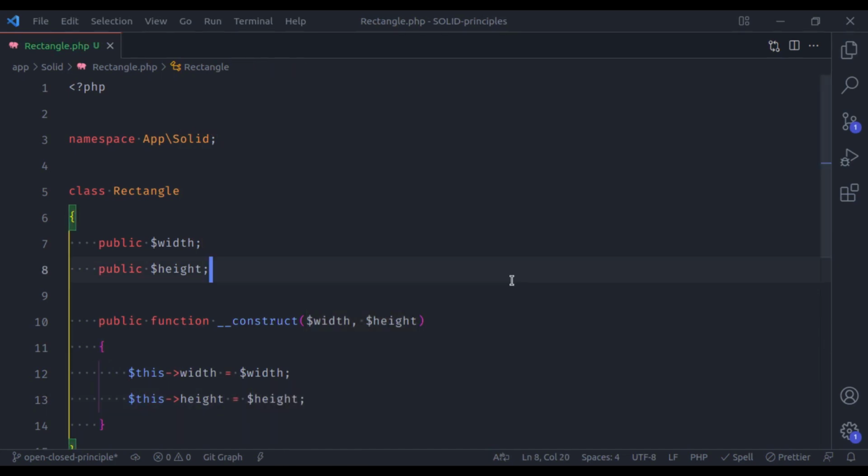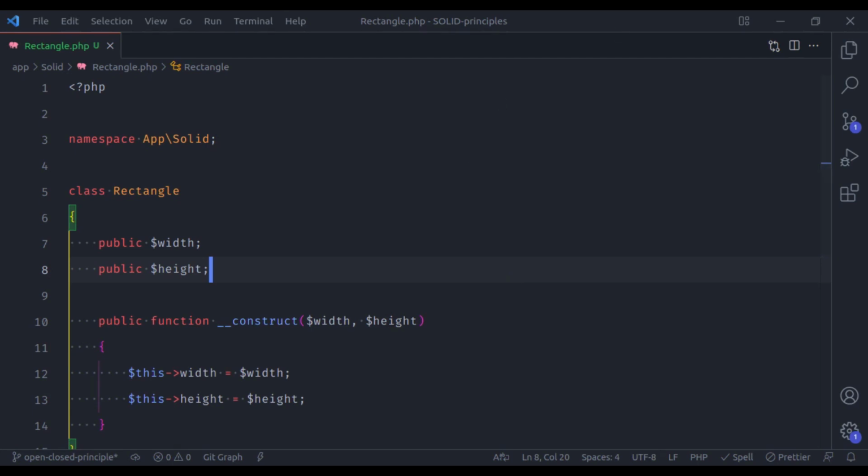Our next job is to calculate the total area of given rectangles. Here I'll follow the single responsibility principle. So I will create a separate class, AreaCalculator, to calculate the total area of all given rectangles.